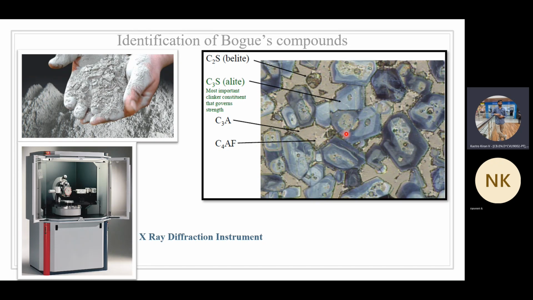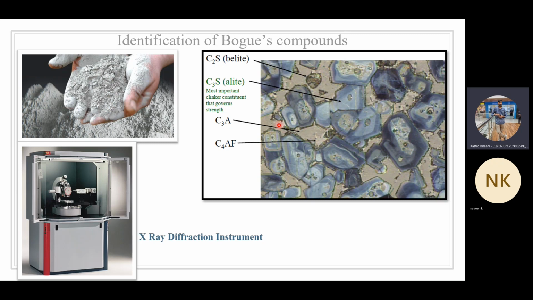Suppose you go to your doctor because you have a problem in your hand, or a fracture has happened to your hand. What will the doctor suggest? The doctor will suggest you first go and get an X-ray. What does an X-ray do? It gives the image of what is inside the bone, or what happened to the bone, which we cannot see with the naked eye. Similarly, XRD is also one such instrument where we can see the internal composition of the cement.